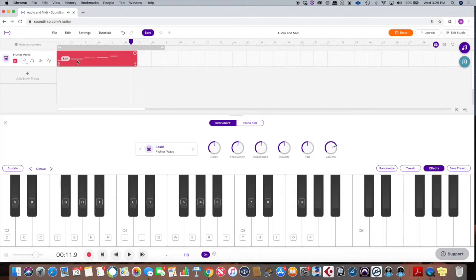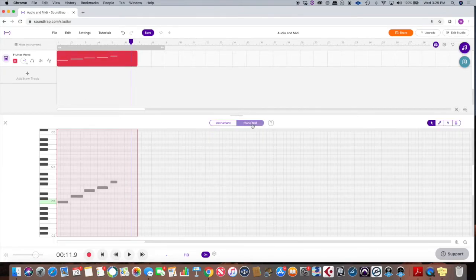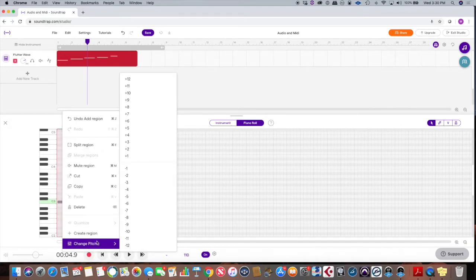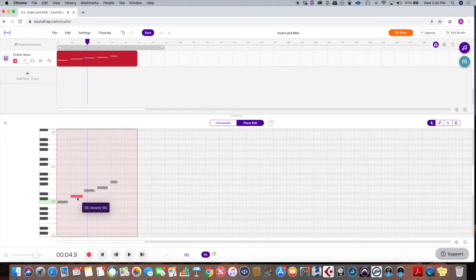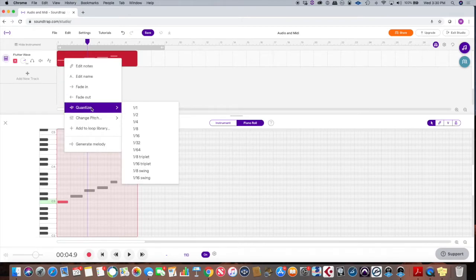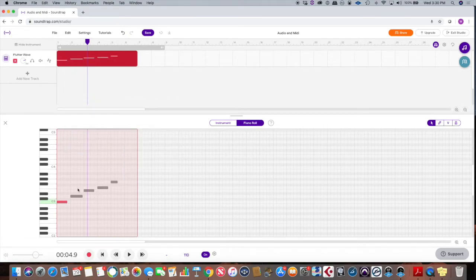And you'll notice how it puts this region right here. Now let's go over to the piano roll. Oh, there are the notes that we just played, okay? Now what's cool here is if I grab this, you can change stuff. Split region, mute region, and I can click on this and move it up and down if you want. If I click on this region here, you can hit edit, and I'm going to do something called quantize. What that does is line it up to the grid, so it snaps to all of these lines and it's not too late or too soon, okay.